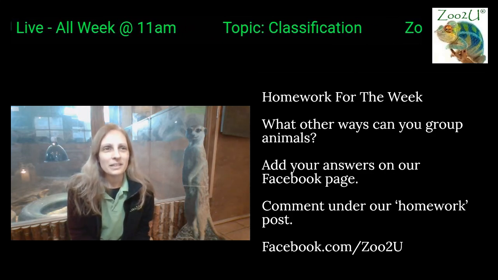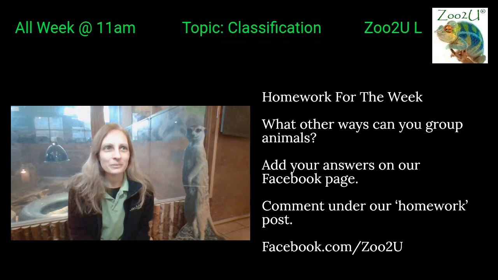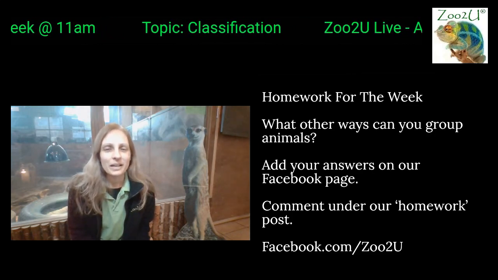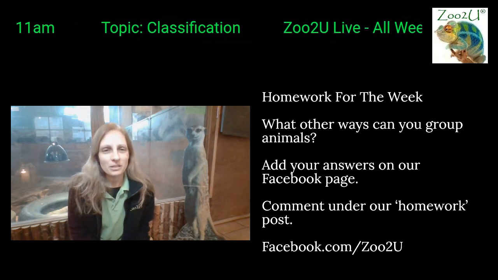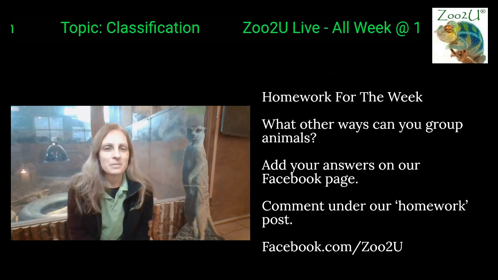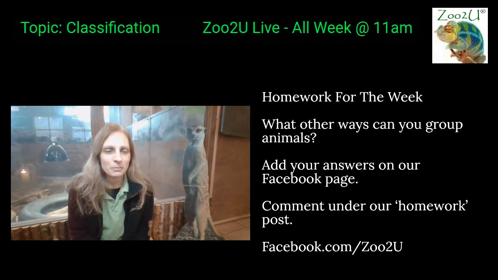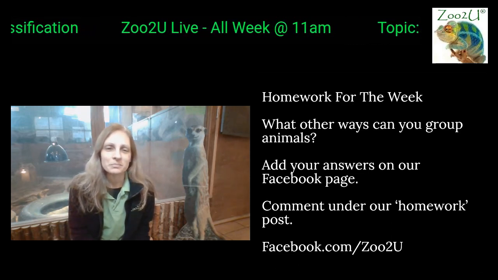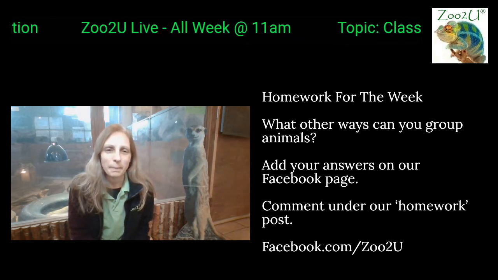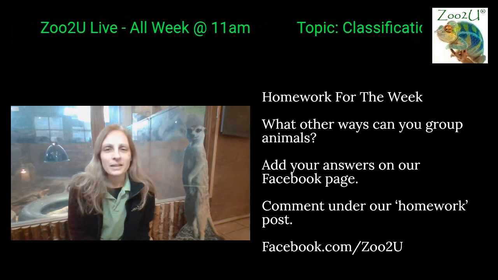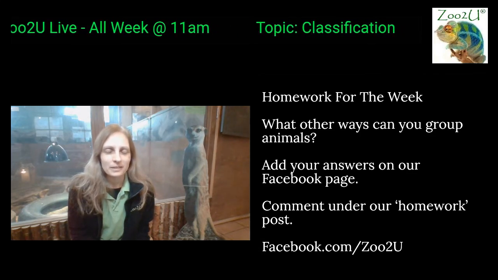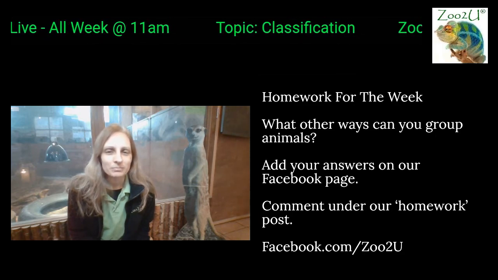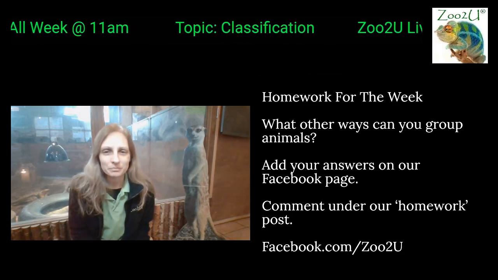How about thinking about temperature as well? So you can group animals according to whether they can heat their own body temperatures or cool themselves down or not. How would you group those animals? And what about the time of day that animals are awake? You can also group them that way.